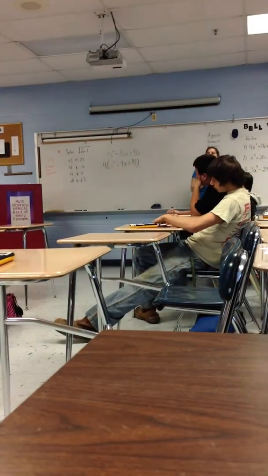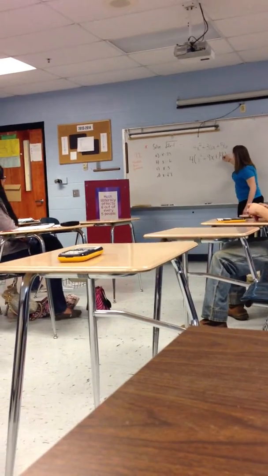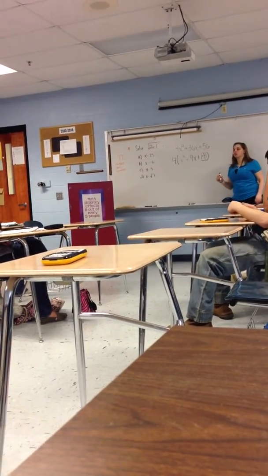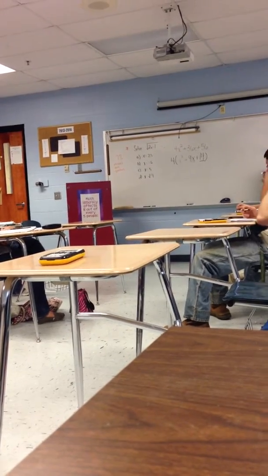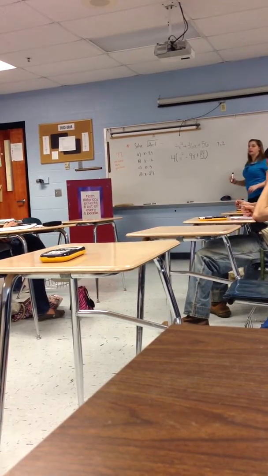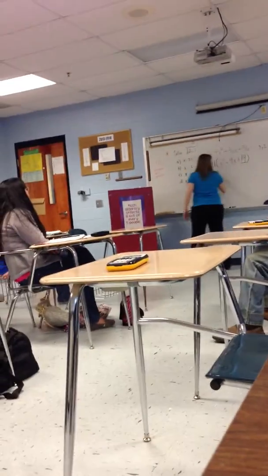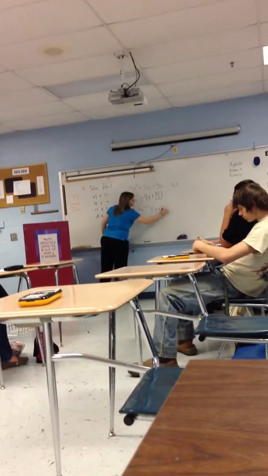All right, so now we have a trinomial. It's a quadratic. We look to see what multiplies to give us 14 and adds to give us 9. Gage, what two numbers do that? 7 and 2 are the numbers that do that. And we are looking for a positive 9, so it'll work. x plus 7 and x plus 2.